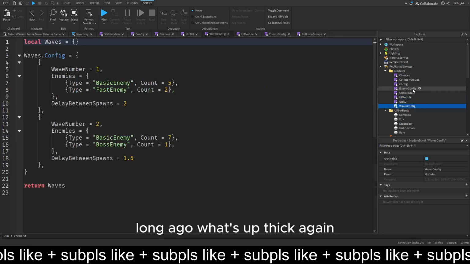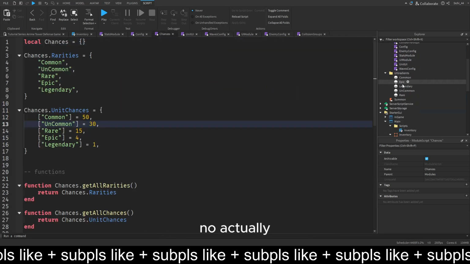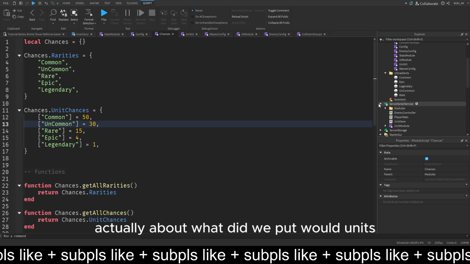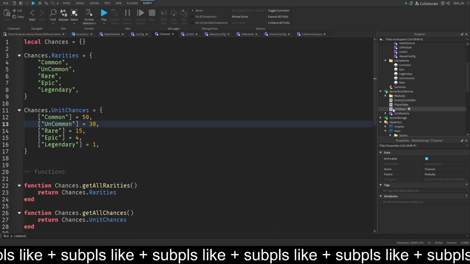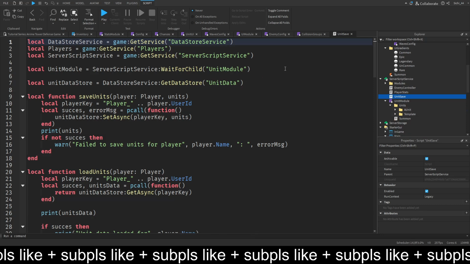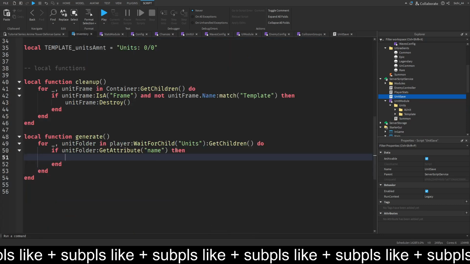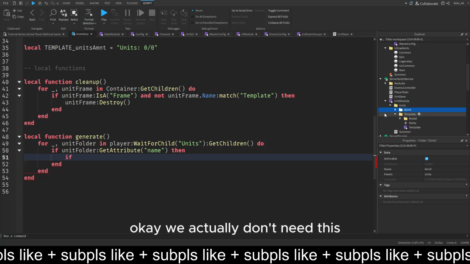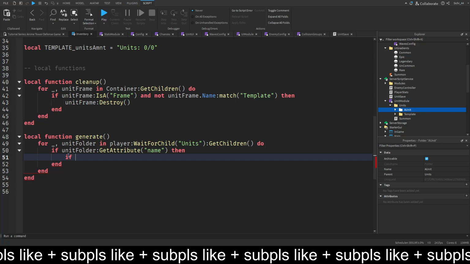Actually, where did we put which units there are? Unit safe. Oh yeah, unit module. Okay, yeah. So then, if, okay, then we actually don't need this. But yeah.